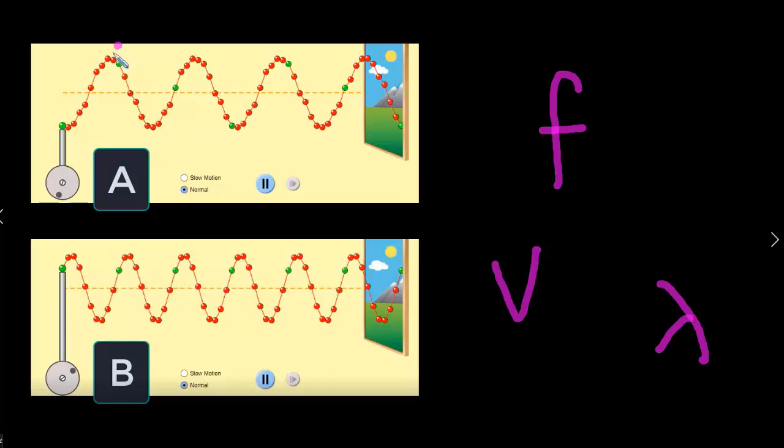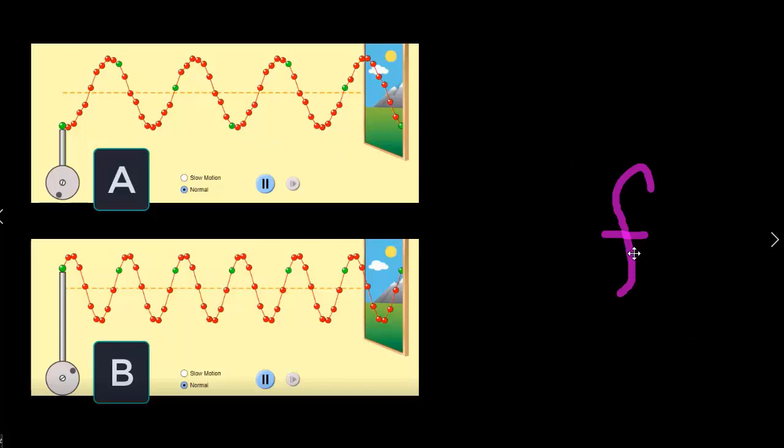You can see the wavelength, right? From here to there, that's the wavelength. From trough to trough, that's the wavelength. So you can compare the wavelengths like this. You can tell that the bottom waves are a little bit shorter than the top waves. Top waves are longer and the bottom waves are shorter. So the wavelength you can tell, but the frequency and the speed, there's not enough information. We need the waves to actually be moving to do that.